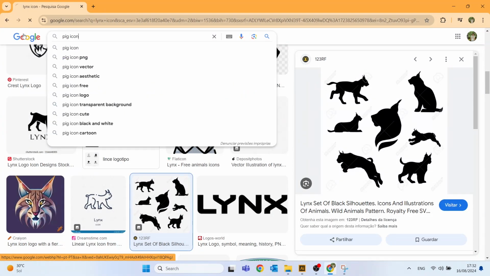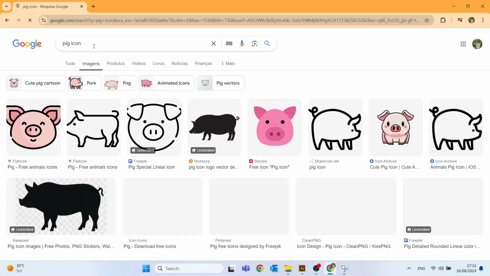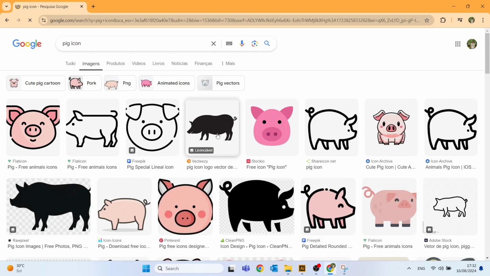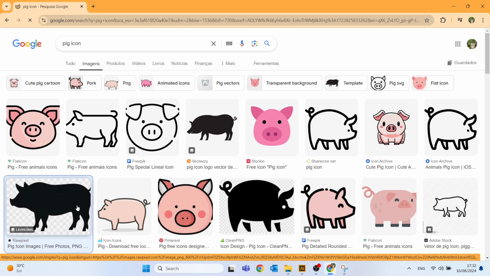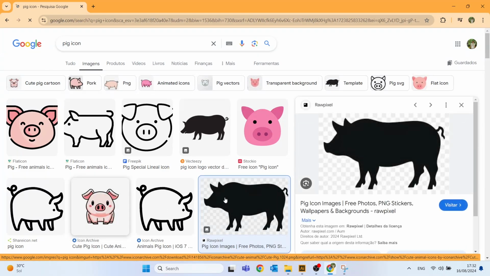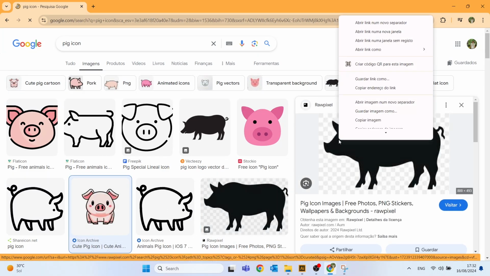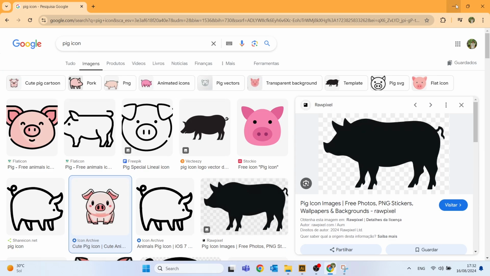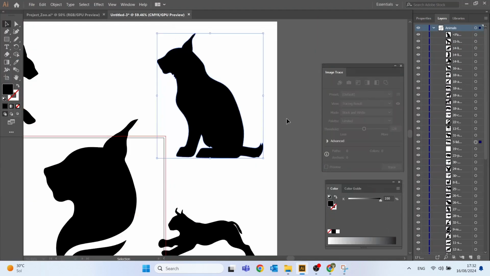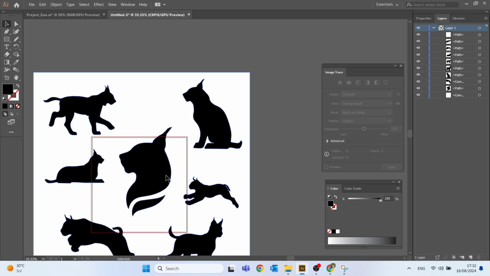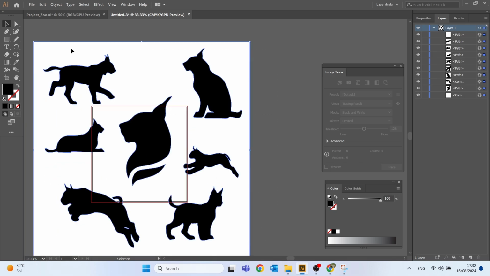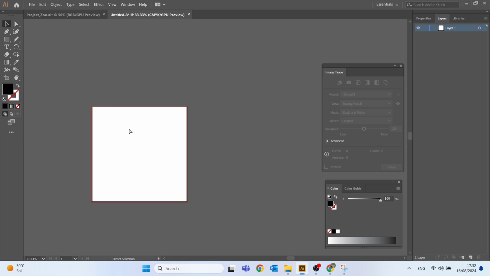I'm going to draw the last animal, which will be a pig. Notice that I added some farm animals that weren't in the original map to fill a space that seemed too empty for me. So again, let's copy this image and paste it into this project. Let me just delete these links icons and paste the pig.